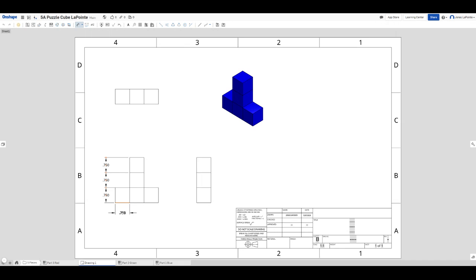Now you will notice that I could have selected the endpoints and done the whole thing, but you wouldn't necessarily know that each of these is 0.75. They could be 0.748. But this is showing that they are all definitely the size they're supposed to be. And then the only other one we need is the width. You can put it here or here. I guess in this case, I'll just throw it on this one.